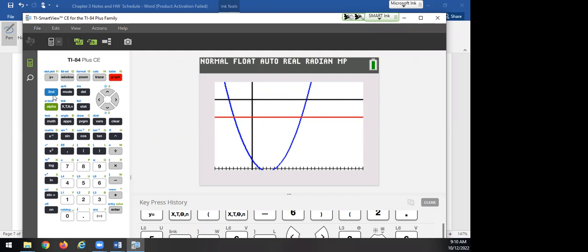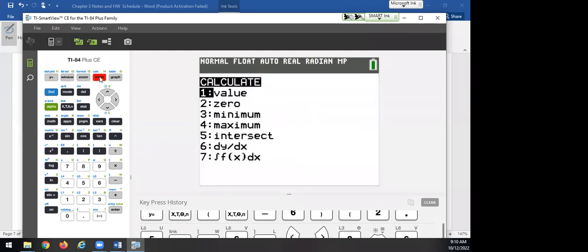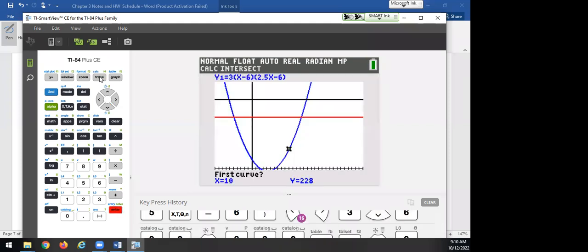All right, so we calculate it now. So second, calculate and go down to intersect, that's number 5. Let me start with the least one right here. Enter 3 times. Oh, sorry, we need a second curve. So make sure when you click the second curve, you need it on the blue one. Does that make sense, everybody? Because the first, you want to find the intersection of the red and the blue. So I'm going to click that and then click enter another time. The intersection is 13.32.